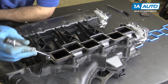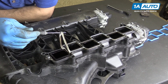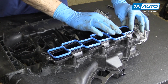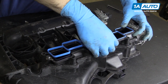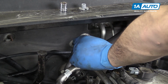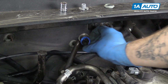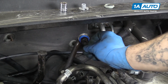Remove the old gasket from your intake manifold using a small straight pick here just to get in there and start popping it out. Should be able to remove the rest by hand. Install your new gasket. Line up, press that in. Our old EGR seal is damaged, so we'll remove that. Install our new one. Make sure it sits all the way back against its edge.